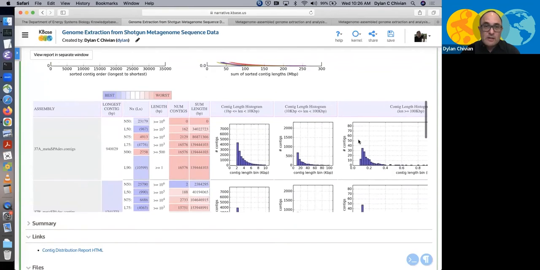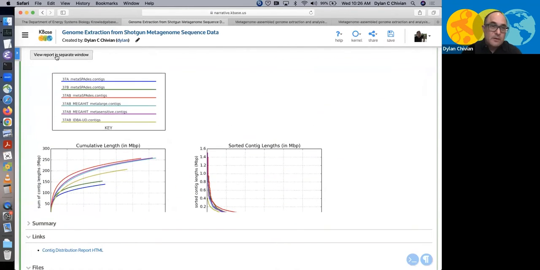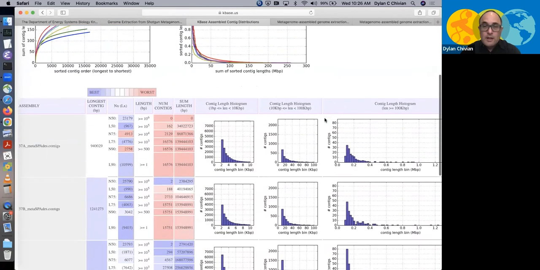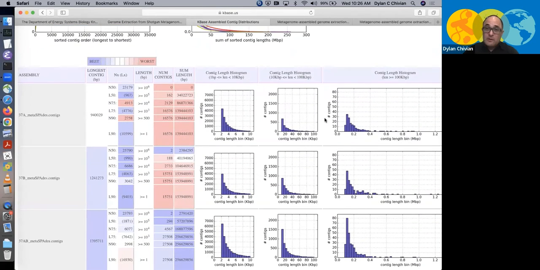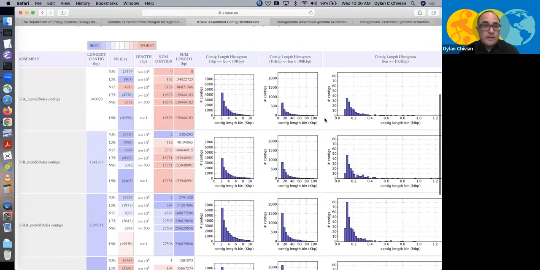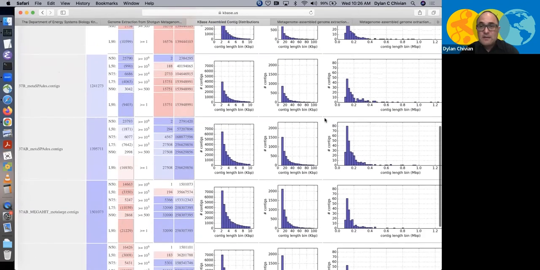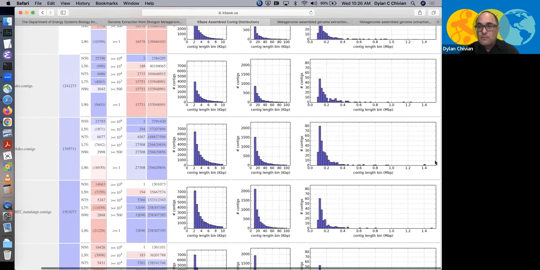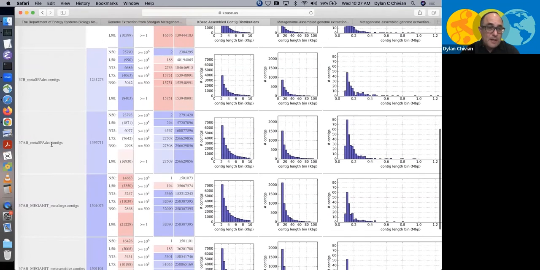And as I mentioned, I'm going to open in a separate tab. As I mentioned before, I wanted to be able to look at the length histograms. So I created this app, and you can see that there are more long contigs, even up to 1.4 megabases, in the 37AB metaspades assembly.